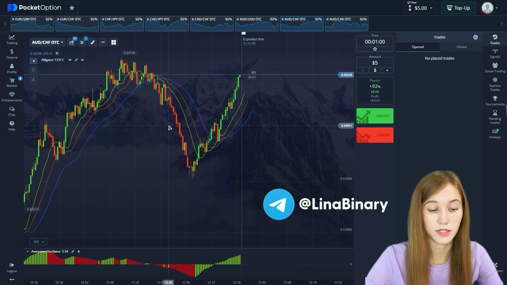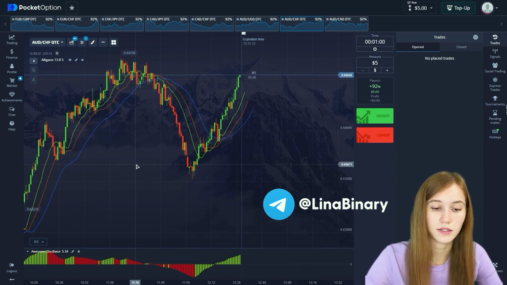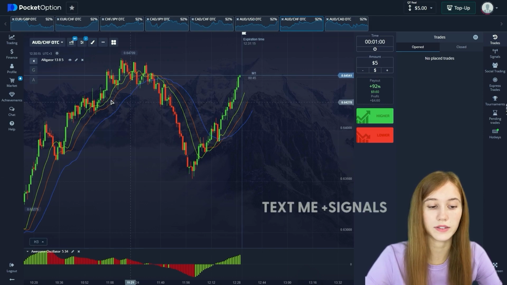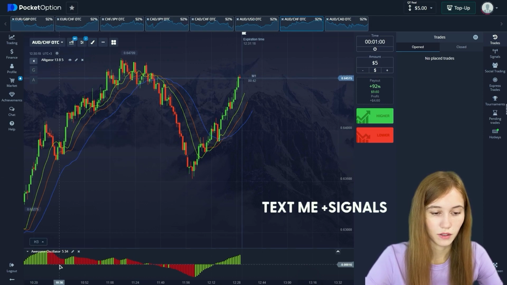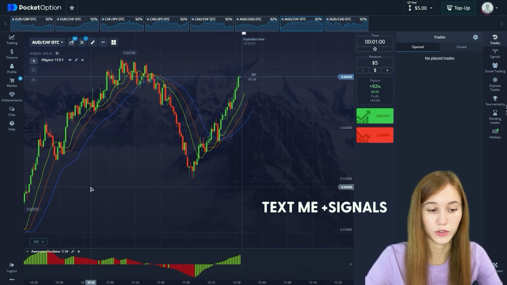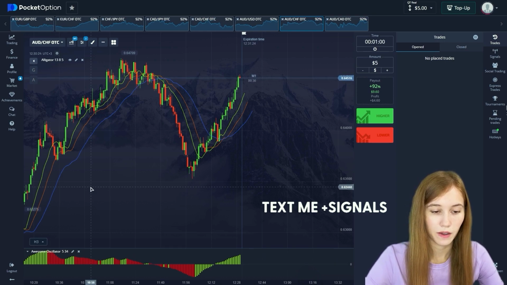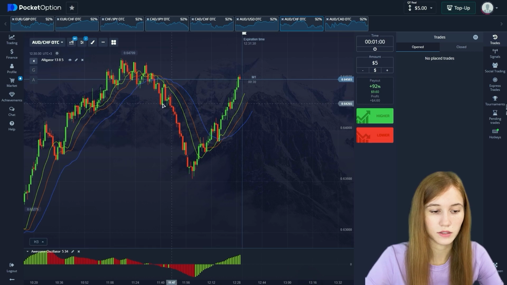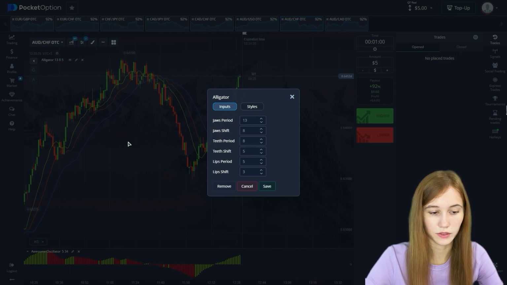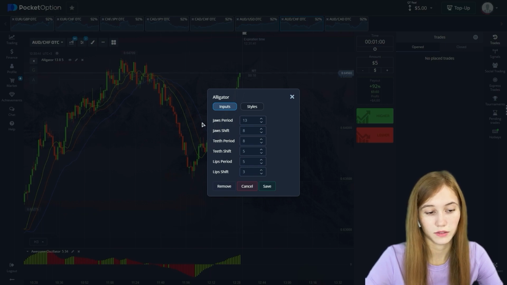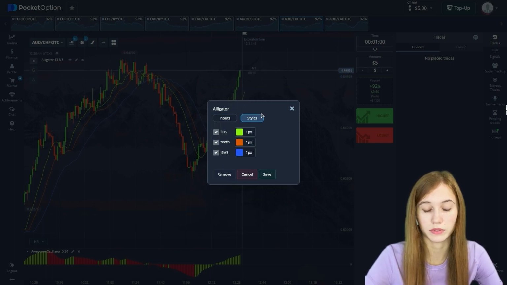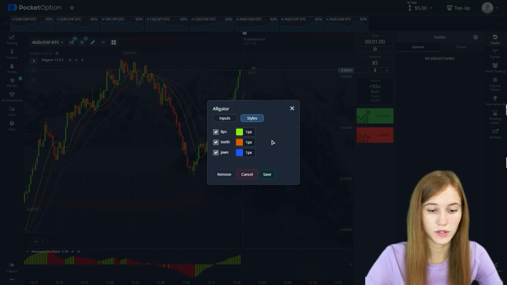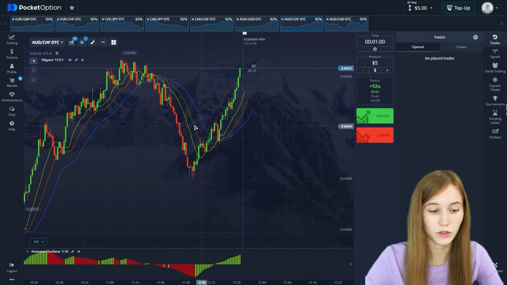Today, the main assistant, so to say, is technical analysis, and the auxiliary ones are the alligator indicator and the awesome oscillator. We will use them for our strategy. So let's talk a little about indicators. The first one is the alligator, located on our chart. Its parameters and values are here, but the standard settings are suitable for most time frames. Also, don't be afraid to play with the values.